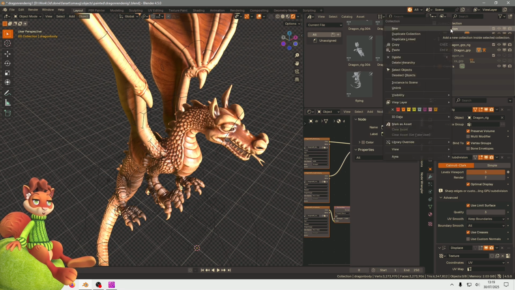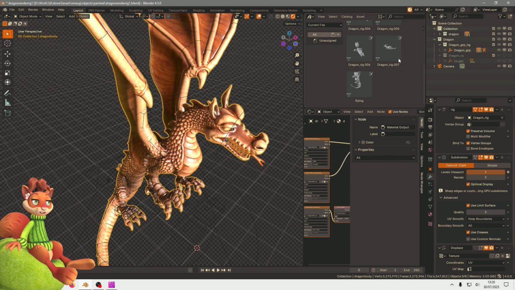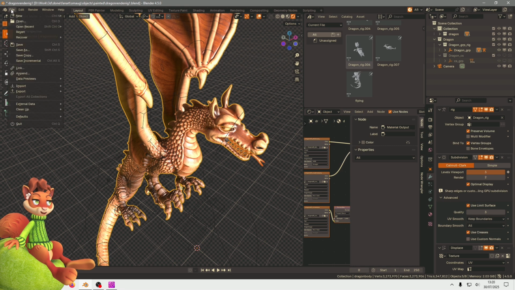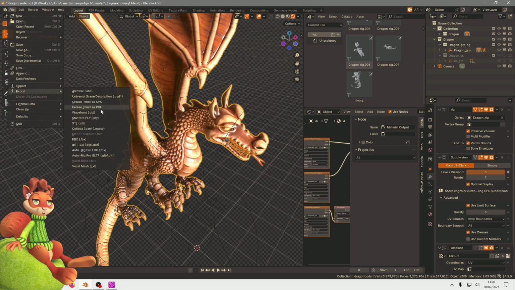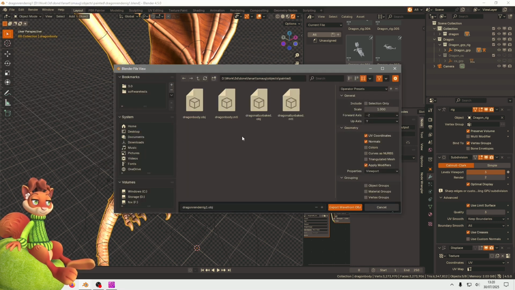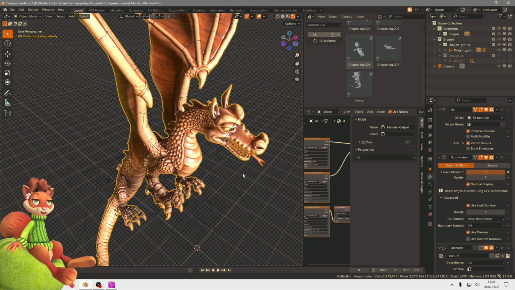So now I need to select all the objects and go to File, Export, OBJ, and then that should save an object file with the geometry applied, which it has done, and the file is actually 545 megabytes, so that is probably going to be too big, so I will need to decimate it.